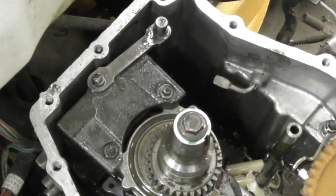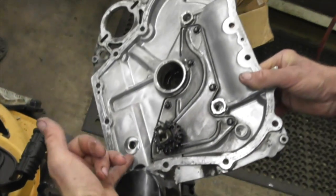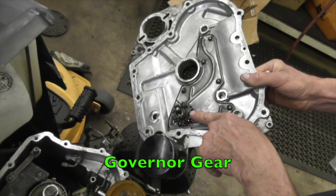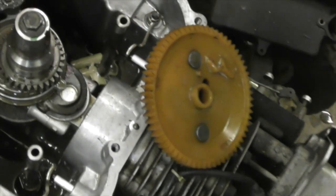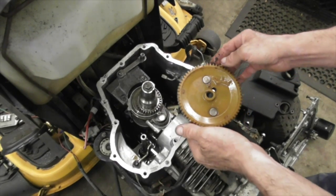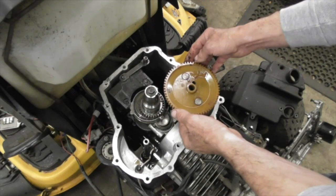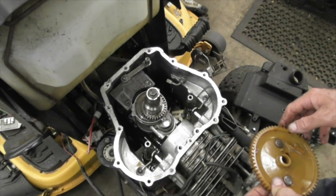And then on the cover, there's a hole for that right there. Here's your governor gear. Here's the other holes for these shafts to fit into. So I'm going to go ahead and clean all that out, which you may want to too, so that's why I'm showing you how to take this apart and put it back together. I'm going to mop all them boogers out of there, and then we're going to put the gasket on.